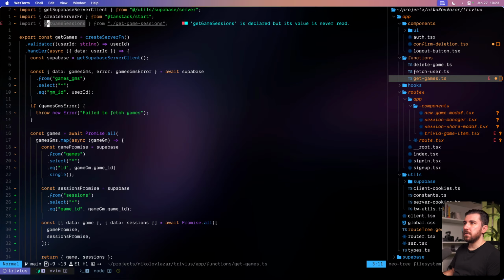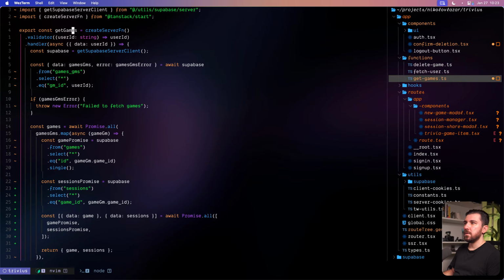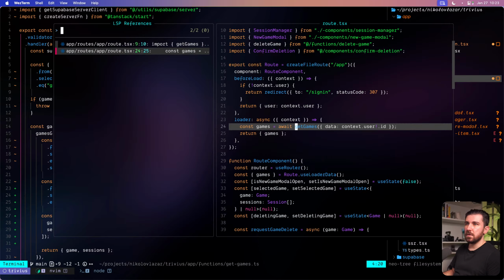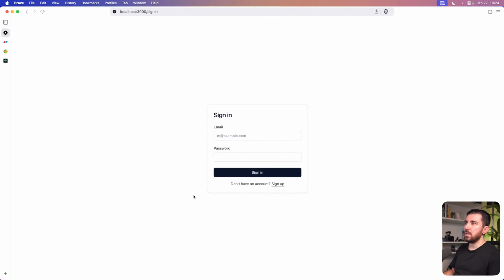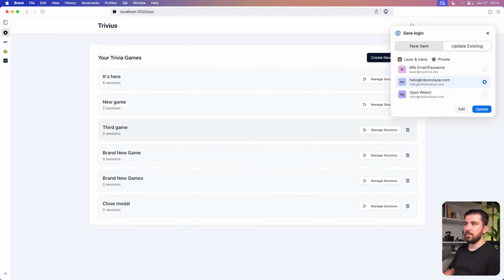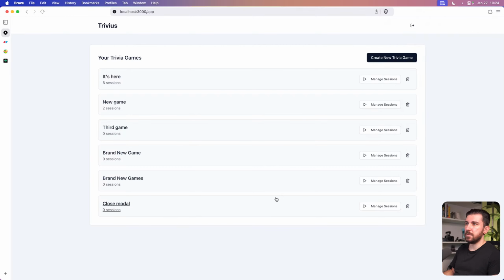Now this function is used inside of the route to get all the games. So we're getting the games and the sessions. There we go. We're getting the games and sessions on the loader, whether that's on the client or the server.